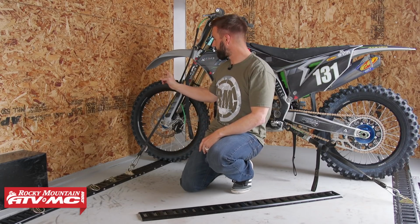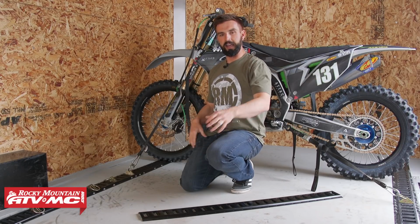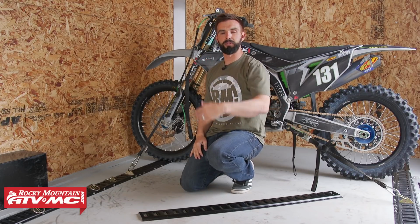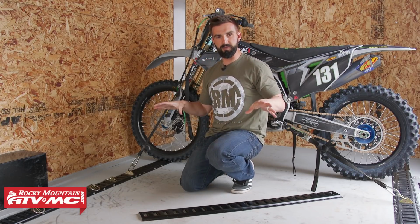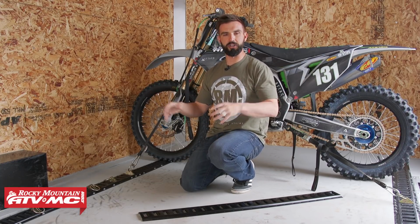You're also going to notice that the front tire isn't touching the wall. So that's going to help protect the side of the trailer. And the owner of this trailer will actually bring in a UTV at times, secure it, and then actually have a couple dirt bikes loaded behind it. So this is one system that you could run, but now we're going to go to a different trailer and show you another setup that you could do.